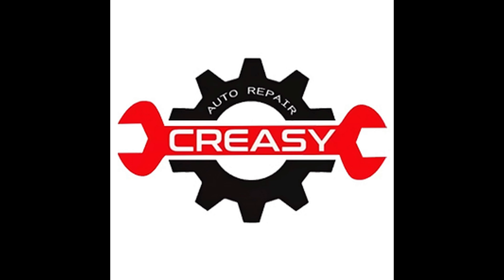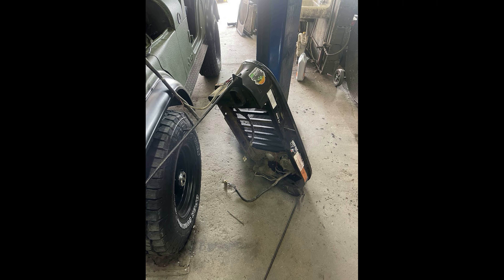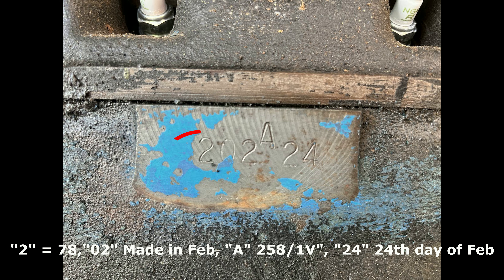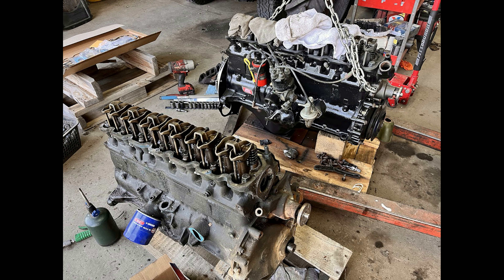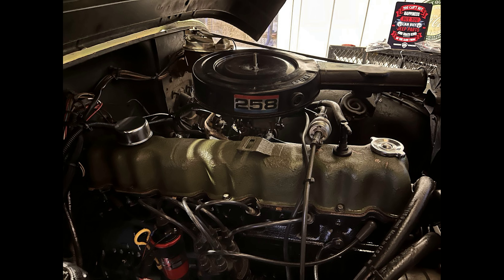I contacted several shops but decided to go with my friend Sean at Creasy's Auto Service, and he ordered a new engine for me. Three weeks later, the new Jasper arrived. Sean's team began taking Sarge's front grill and radiator off, taking pictures to make sure everything went back together as it came off. With the old engine out, I decided to verify it was the original 258 Sarge came with from the factory — and it was. That not only made me appreciate the quality of the original engine, but how it lasted even with neglect. It also meant he was stock. The cool factor was that the Jasper engine we received was from a 1979 Jeep. The guys also found several issues where previous mechanics had not assembled items correctly, which were addressed in the new build assembly.